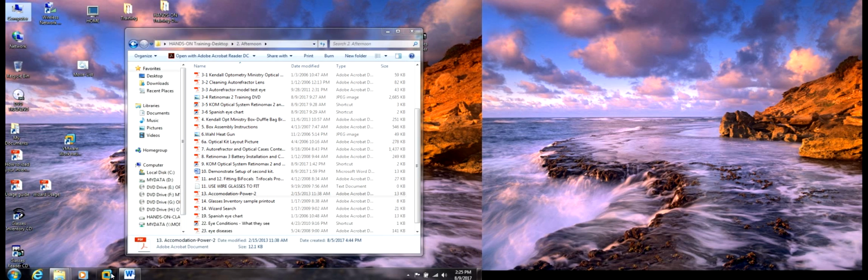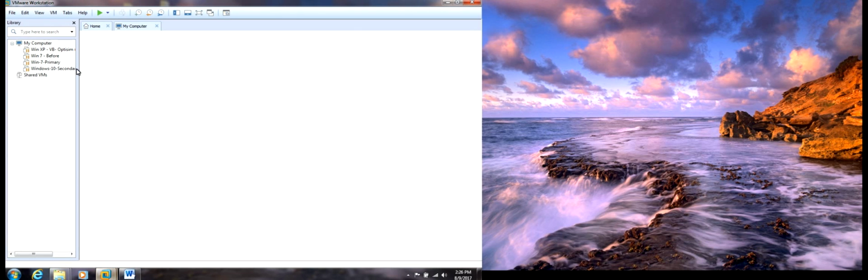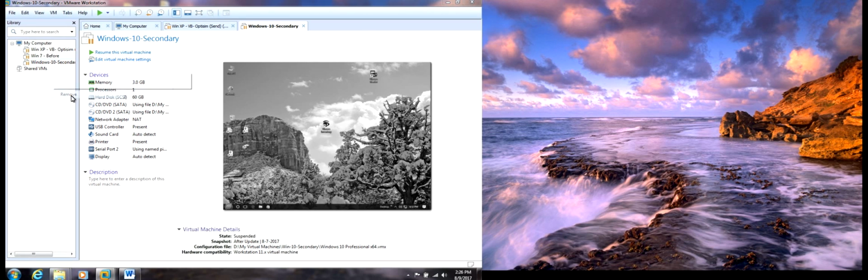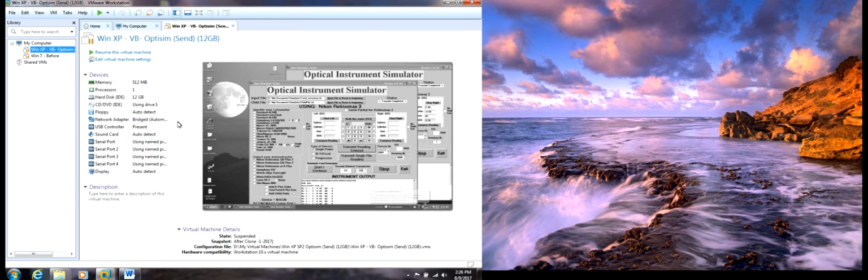So in order to bring up the virtual machine, the first thing you want to do, the optical simulator, you want to click this button, the VMware Workstation button, and make sure that this is the one that you want to start right here, optical simulator. Now, I'll go ahead and start those two. Generally, I'll remove these completely because I don't want to confuse the VMware Workstation, because I'm going to have two copies of VMware Workstation running simultaneously.